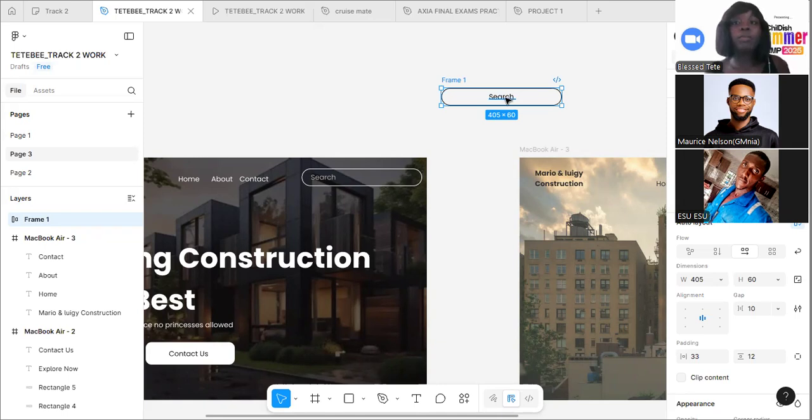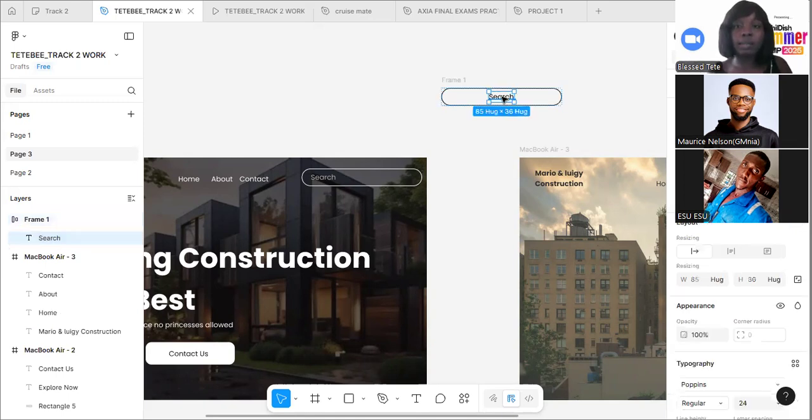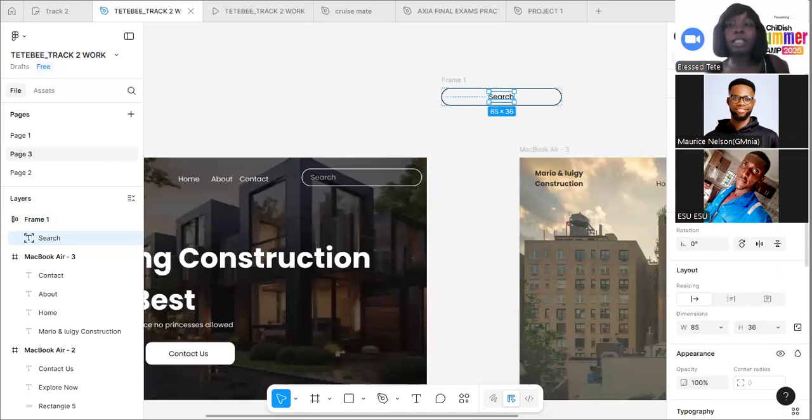So now, if you notice, this search moved to the middle, right? Because that's how it works with auto layout. It centralizes all the elements in it. So we're going to click on it, and we're going to come to this place where you see position. You're going to see this shape here by the corner. Then you're going to click on it. It's showing what? Ignore auto layout. You click on it, and then you see the different alignments here. So we'll click on the left align and then move it a bit to where we want it to be.